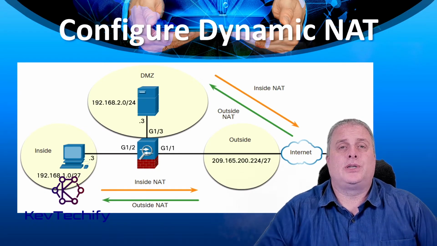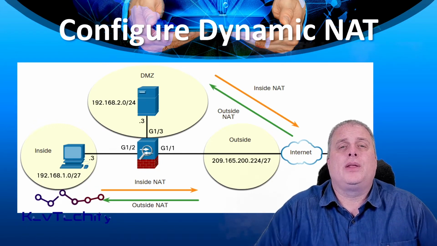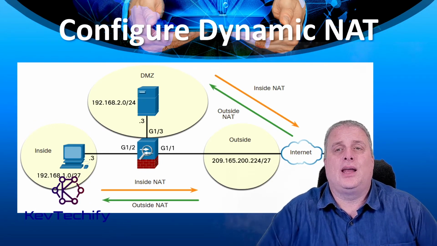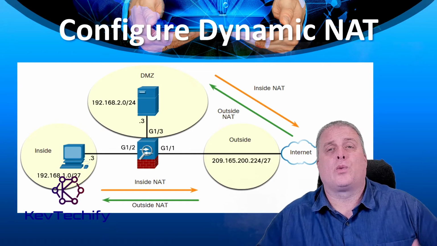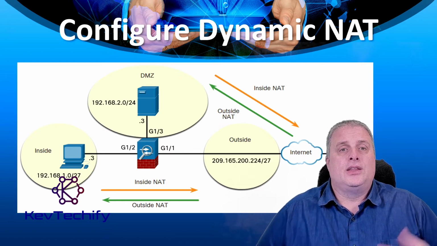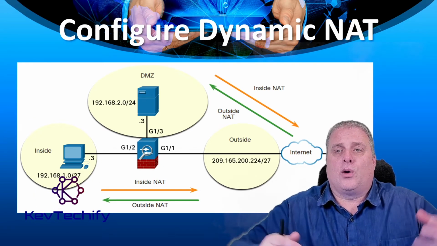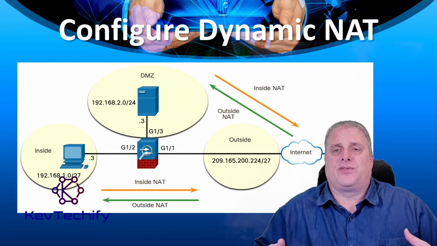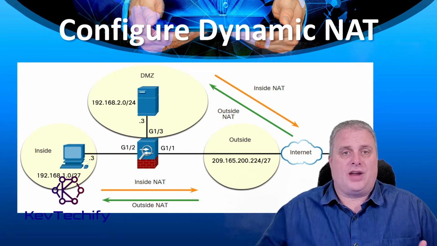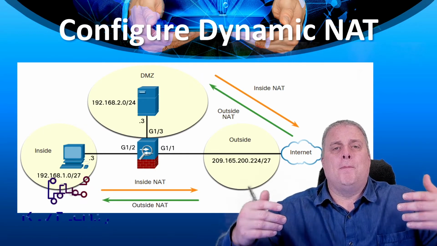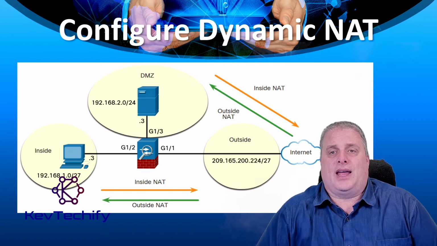To configure network object Dynamic NAT, two network objects are required. First, identify the pool of public IP addresses with the range or subnet network object commands. The second is to identify the internal addresses to be translated with a range or subnet network object command. The two network objects are then bound together using the NAT network object command. Now, when you're setting this up, you have to specify interfaces. The real interface name is the pre-NAT interface, so where traffic is entering, and the mapped interface name is the post-NAT, the outside of your NAT.